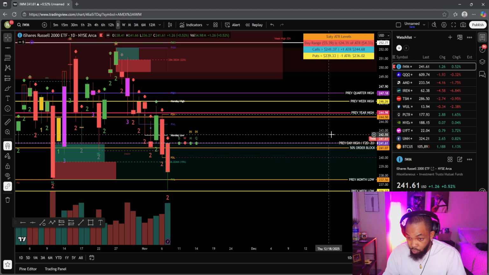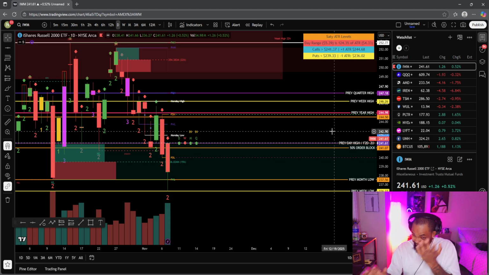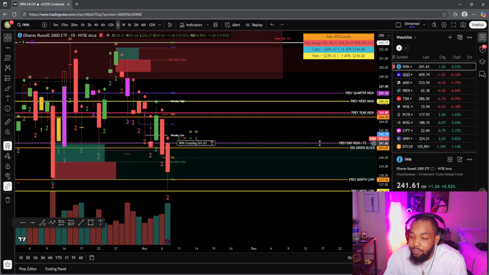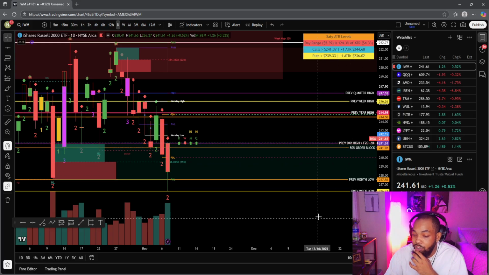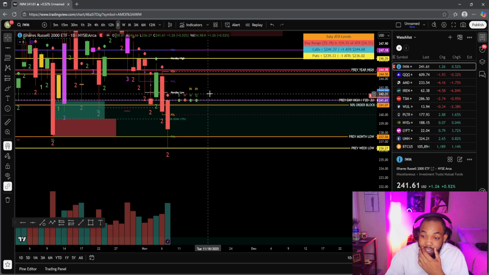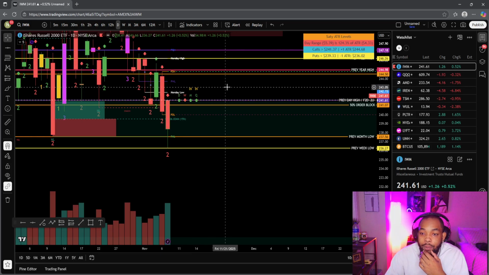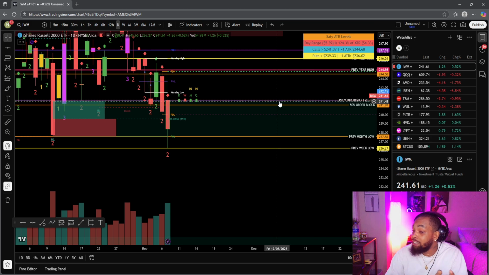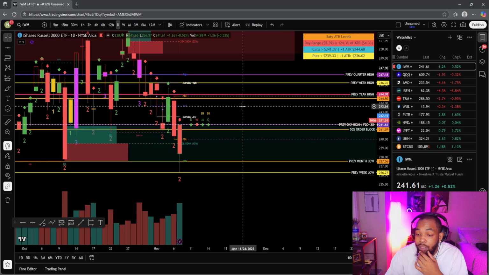243, 242, things like that. So I want to know this level, because if price breaks back above this level, it's a reversal in trend. And we already know that it's a reversal in trend because price failed to go down and pushed back up. So extra confirmation will be if price breaks above this previous candle and decides to close above, we're in an uptrend. So that's what I know going into Monday, tomorrow. I'm sorry.